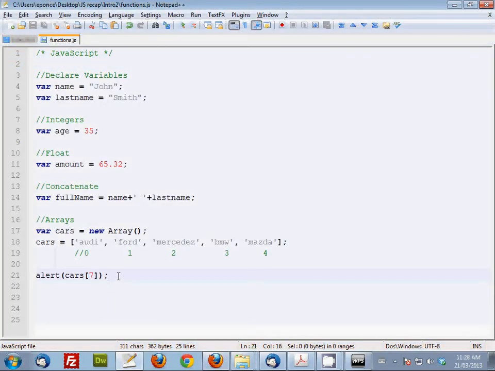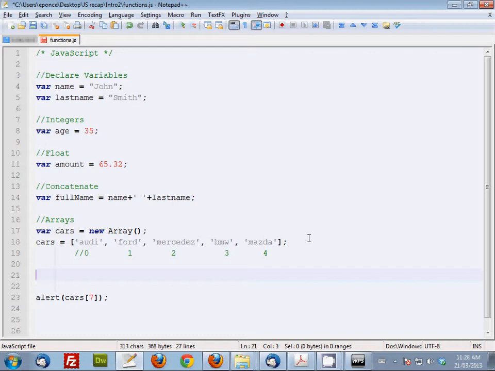So sometimes when we are adding things to an array, the program is, let's say, dynamic, and it keeps on adding things. And it's difficult for us to keep track of how many items we have added. So for that, there is a method called push. And push will automatically insert into the array the next element in the right position.